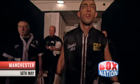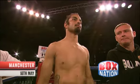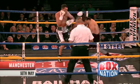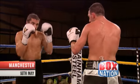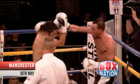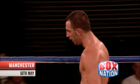Exciting light middleweight prospect Joe Selkirk knew he was in for a hard night's work against former cage fighter Jason Ball. Selkirk looked sharp from the start, landing some beautiful shots through the early rounds. A big punch rattled Jason's ribcage in the 5th, and Selkirk had the crowd on their feet. But Ball's made of tough stuff and continued to press forward. And the crowd on their feet again, and a heavy exchange at the end of that round.